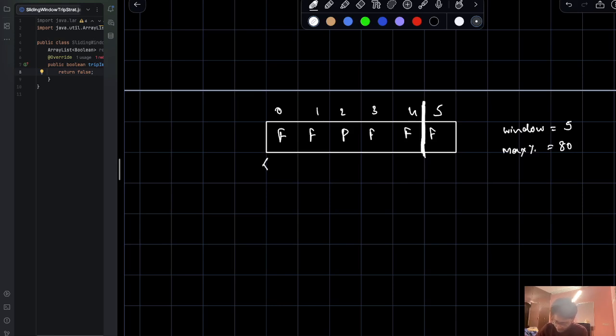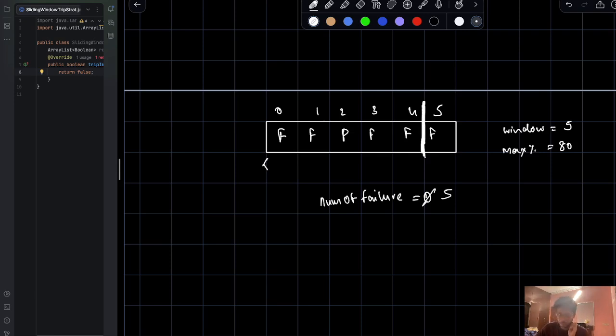Until this point, it is going to keep increasing your number of failures. Your failure was initially 0 when it was over here, then it came over here, then over here, then over here, right? So your failure count keeps increasing, and it becomes 1, 2, 3, 4, 5. Now your failure count is 5.